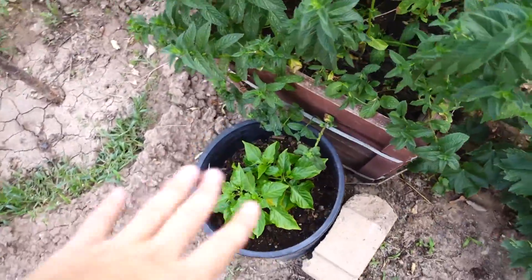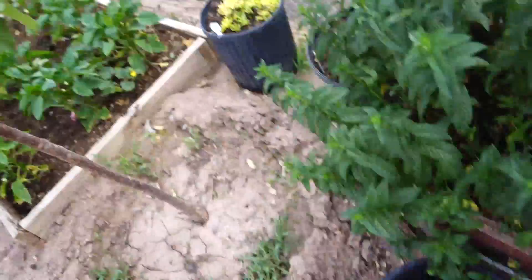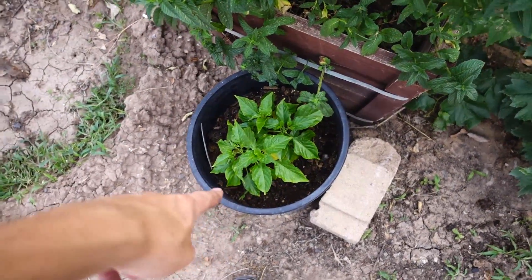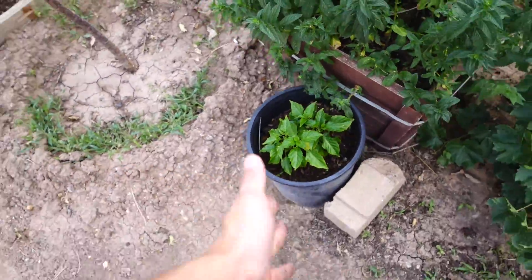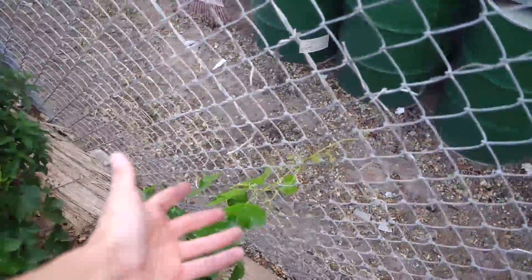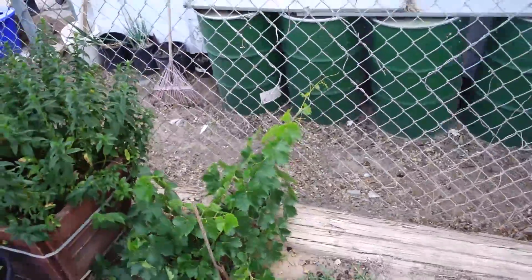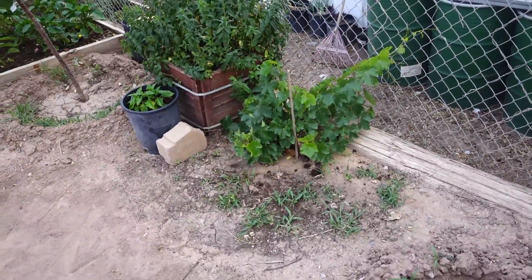Here's the habanero. I want you guys to compare this one to the ones over there once we get there, because you're going to notice immediately this one's a lot bigger. That could be due to a number of factors, but I'm happy about that. And obviously, we have our grape that was finally able to grab onto the fence — it's actually continuing to grow. That means the grape is thriving. It's a two-year-old grape.